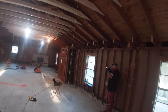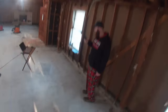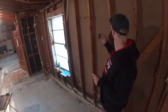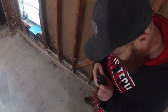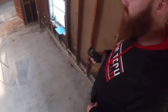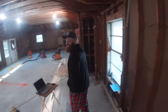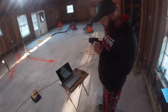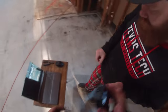Subtract that known amount? Yes. That's important. Where does it tell you to set it when you're shooting? Does it tell you? I didn't read the manual. But you've just been winging it? Yeah. Wait, you want me to get the manual? Yeah, because maybe it has something built in. Doesn't it have a mark on it or anything?